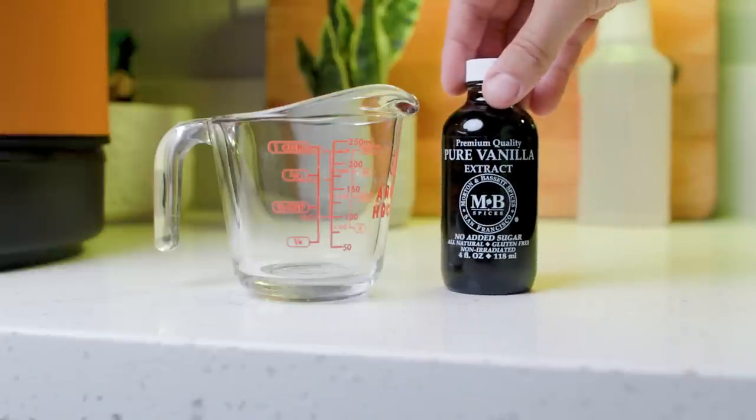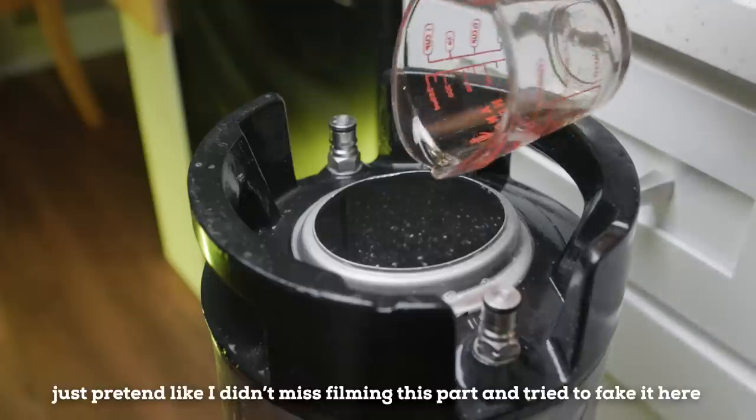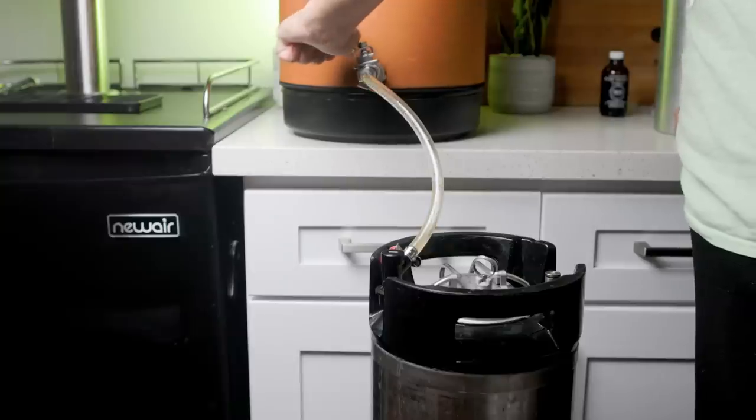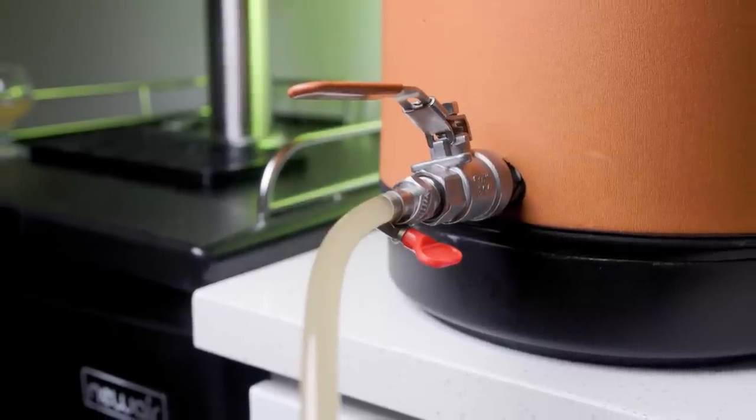I also added a tiny bit of vanilla here. 2 ounces right into the keg and then transferred the beer in for that little metaphorical cherry on top of the key lime pie flavor. After another week of conditioning and carbonating in the keg, all that was left to do was sit back and enjoy.